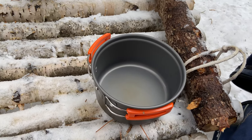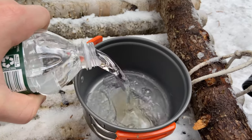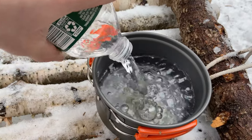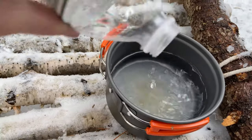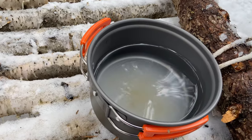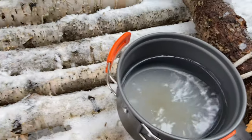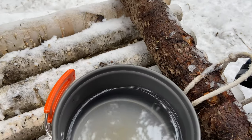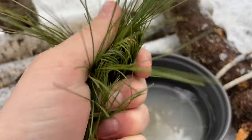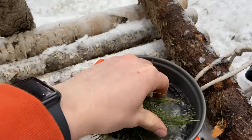So what you want to do to make your pine needle tea is first add some water to a pot. Then you can either wait for it to start boiling or you can just put your needles in right away. I usually like to crush up my needles a little bit so it'll absorb the flavor and the nutrients as much as it can. And then I just stick it in there.